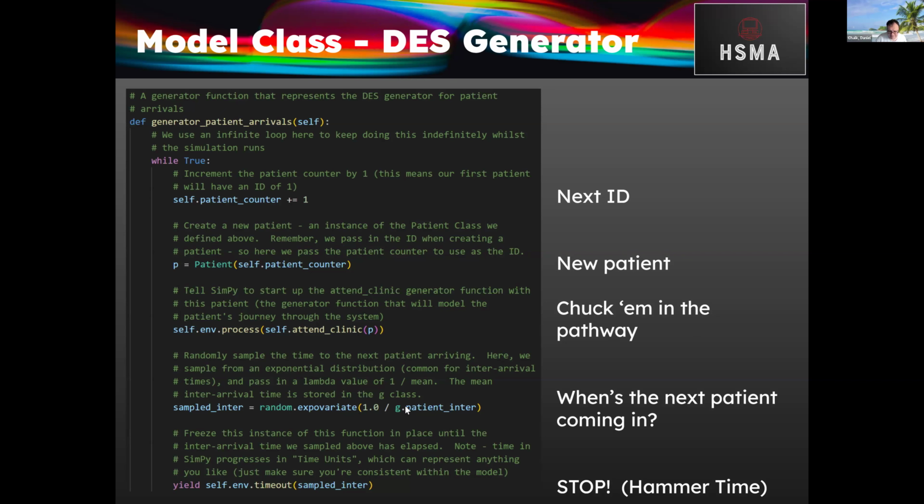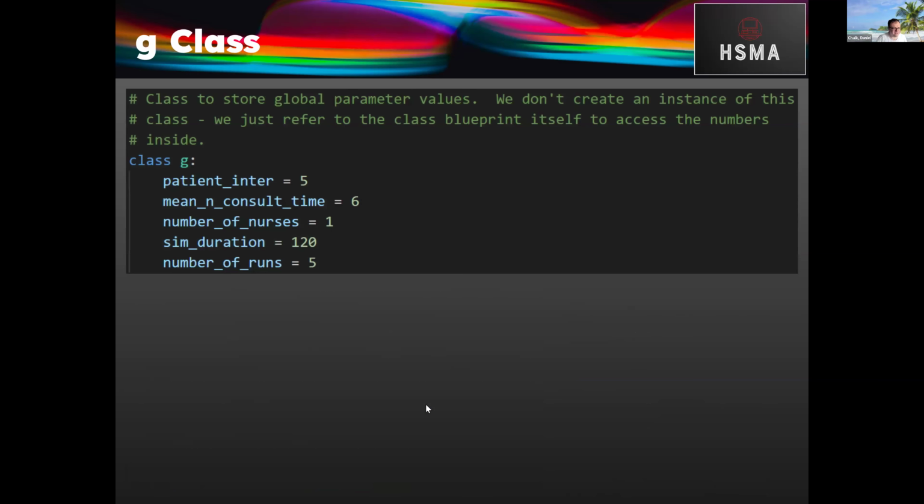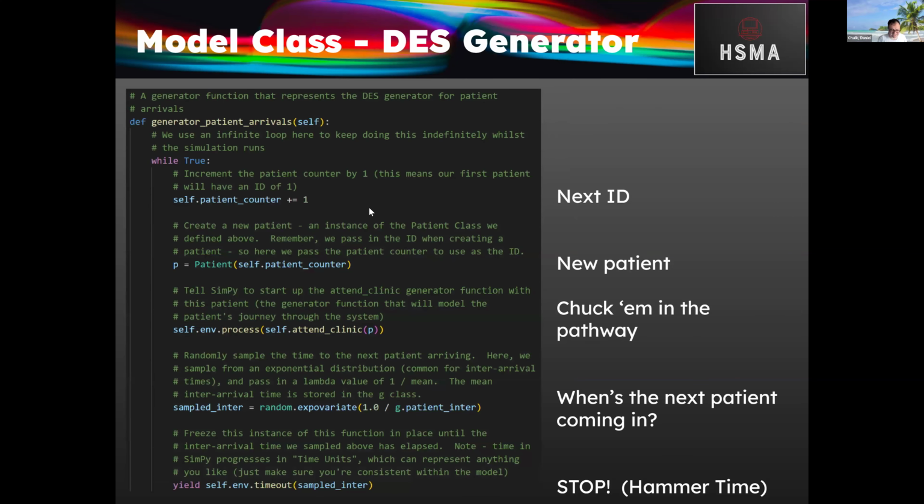Patient inter-arrival time, we set up on average, patients arriving every 5 minutes. So we can access that here by saying grab the average inter-arrival time. What that does is it says patients are arriving on average every 5 minutes, so put that into an exponential distribution and randomly sample from an exponential distribution that is defined with a mean of 5 minutes.